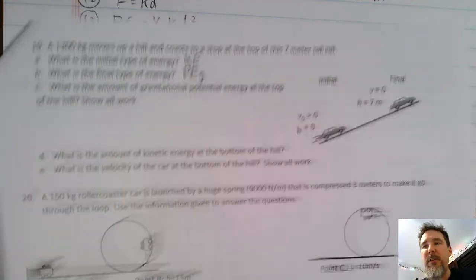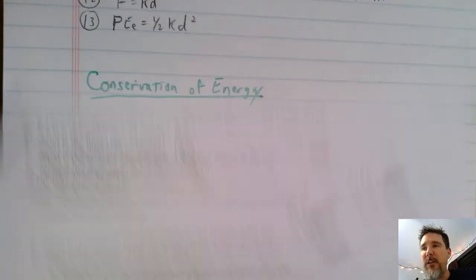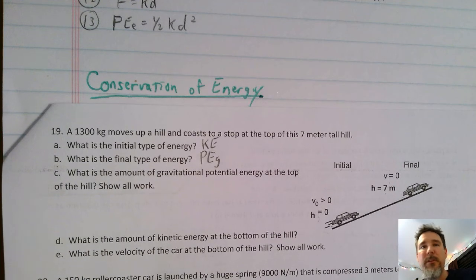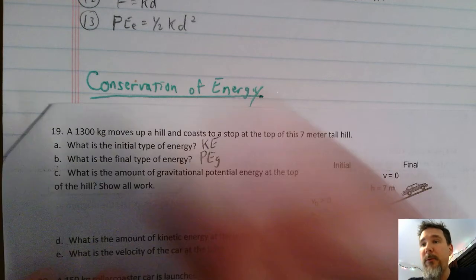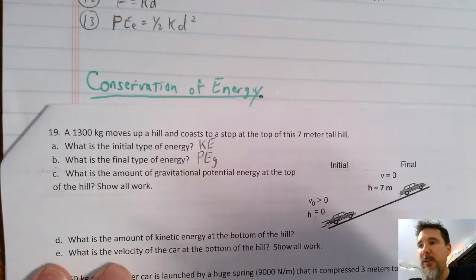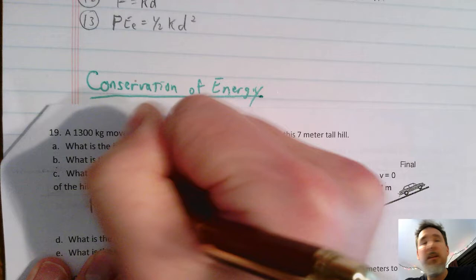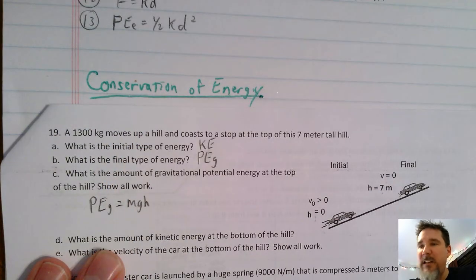So just basic stuff like that. Later on, you're going to see, okay, we got some spring energy in this question, and you just read the question, and it should be clear. But if not, let me know. So what is the amount of gravitational potential energy at the top of the hill? Well, again, pretty straightforward. This isn't conservation of energy, but at the top of the hill, PEG is equal to mgh.